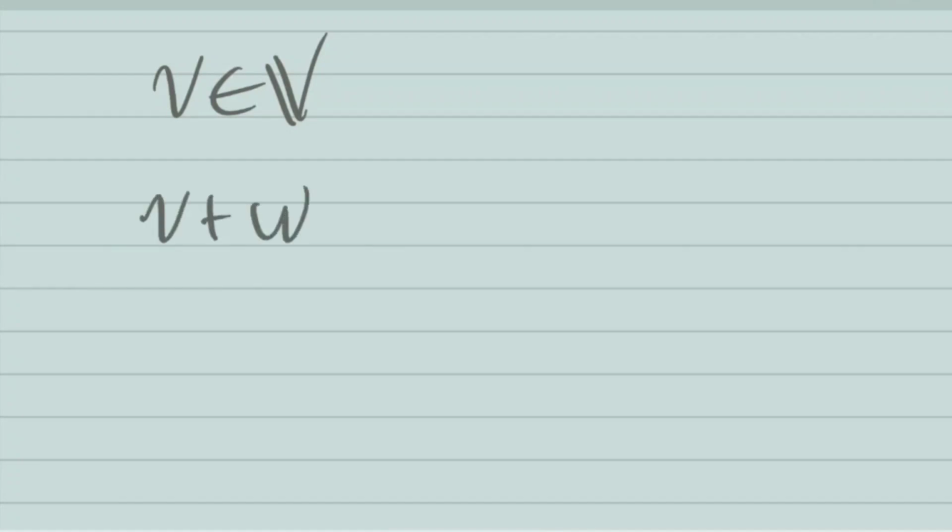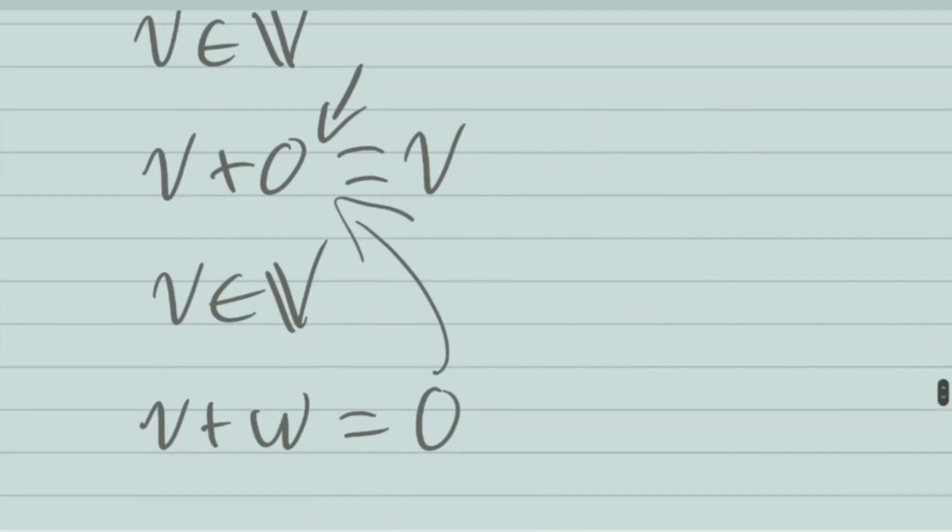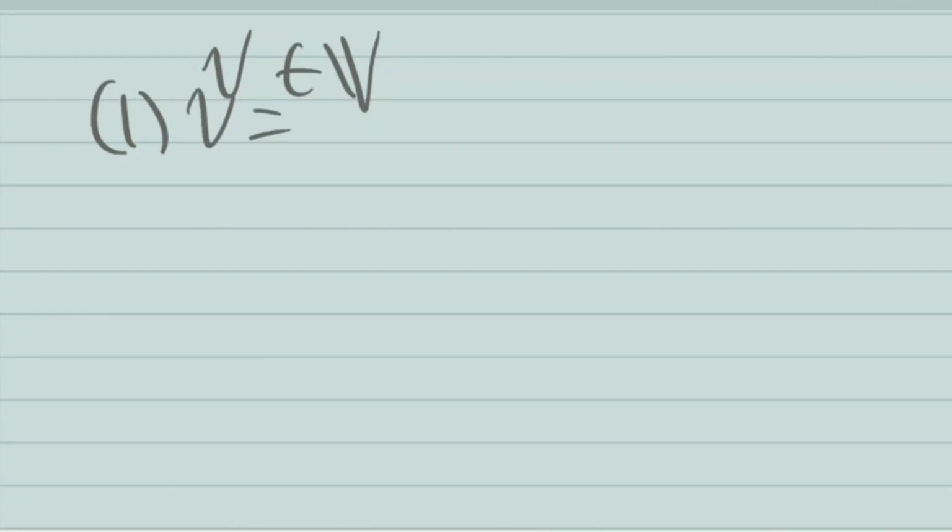And then there's also the additive inverse, which says that for every vector V in our vector space, there is a vector, we'll just say W, such that when you add it to that initial vector, you get the additive identity from here. And then there's also the multiplicative identity, which just says that if you multiply a vector in the vector space by 1, then you will just get that initial vector.